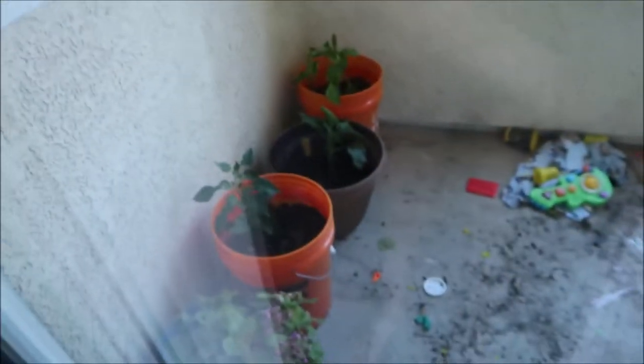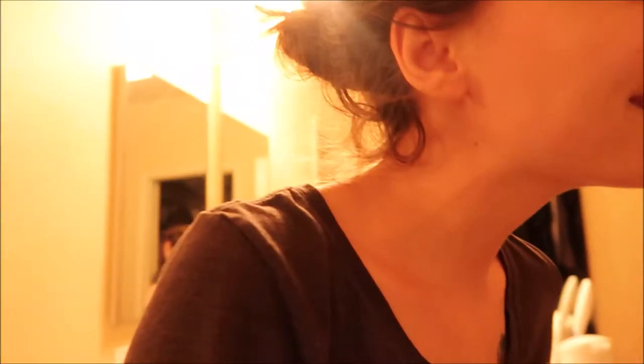And let's check and see how our plants are doing. Oh, they're not dead, but oh my goodness, this looks so horrible.